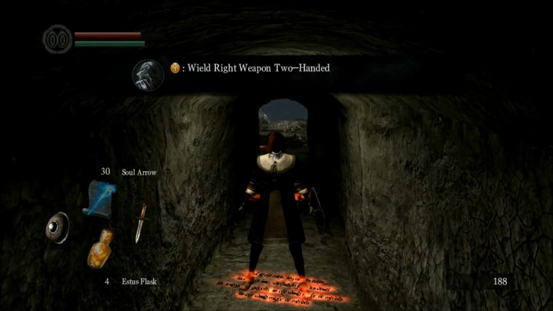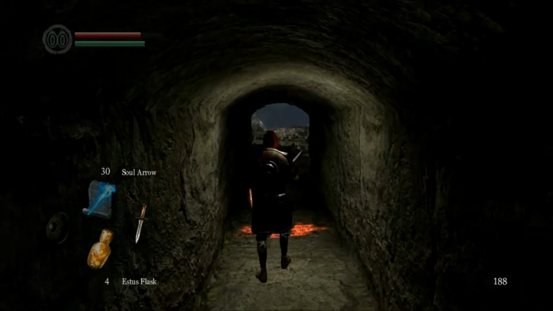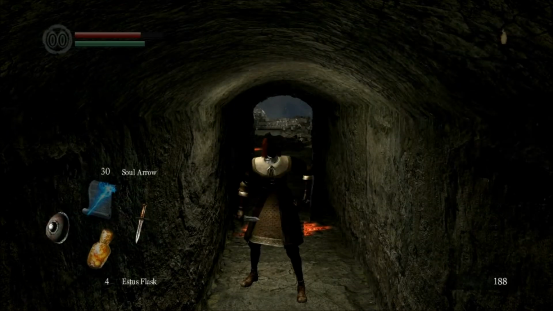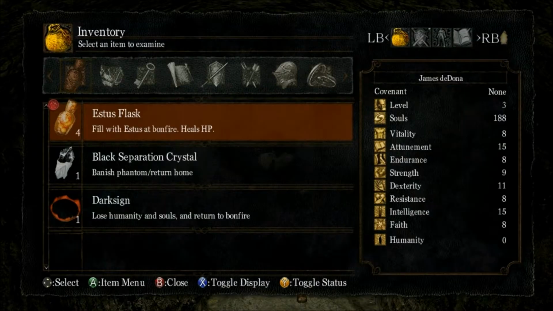Yeah. Wield right weapon two-handed by pressing Y. Now what I love about this is if we go in our character screen and look to the right, we see in the panels a little column bar which says right weapon 161. That's how high our damage output is in our right weapon slot 1. But that was two-handed. Now if we look at it one-handed, it's 60. Now I suppose this is because it's a dex weapon.